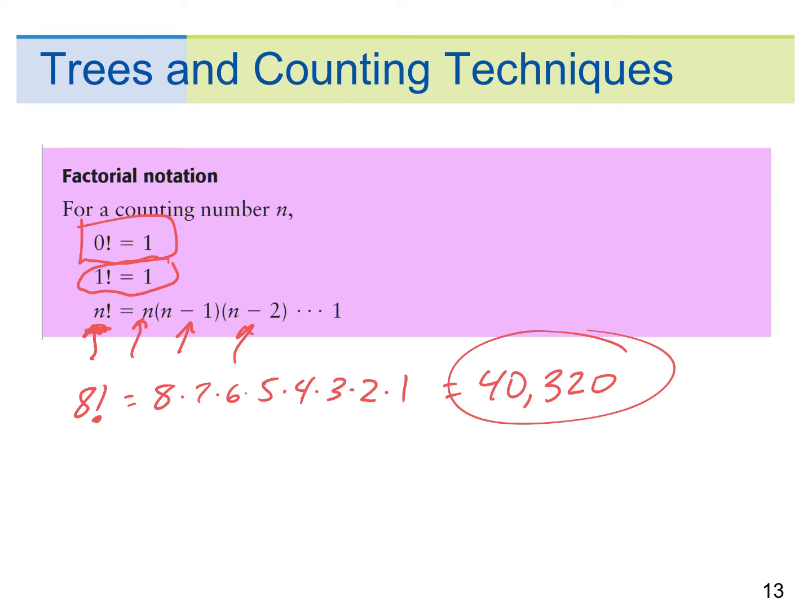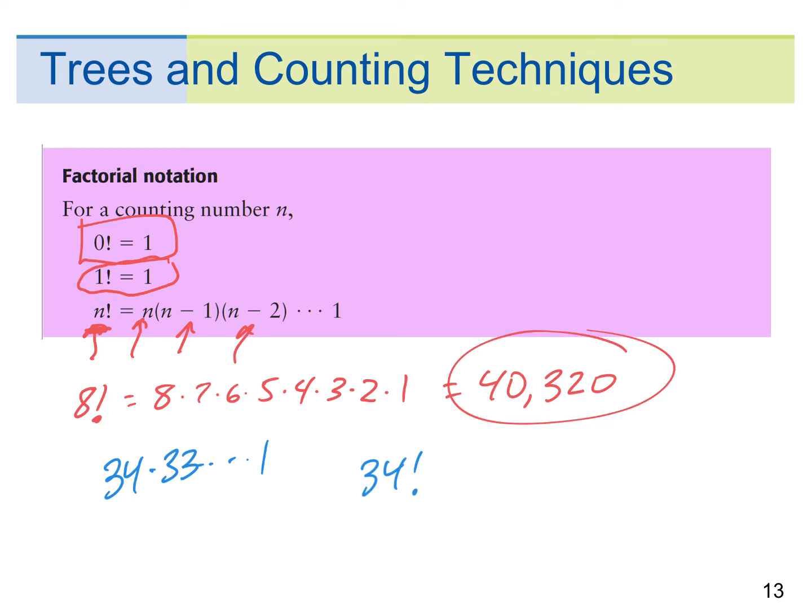I have 34 people in here right now. 34 people. We have to go to a presentation in the gym, and I want to line you guys up. How many different ways can I line 34 people up? Well, how many people do I have to choose to sit in that first spot? 34. Once I have somebody there, how many people are left for the second spot? All the way down to what? 1. So that is 34 factorial by definition.